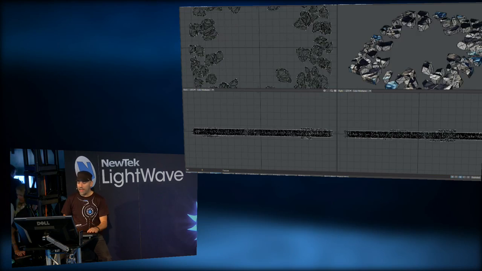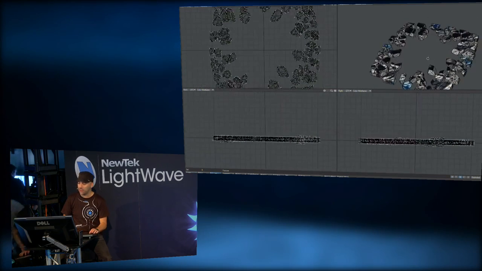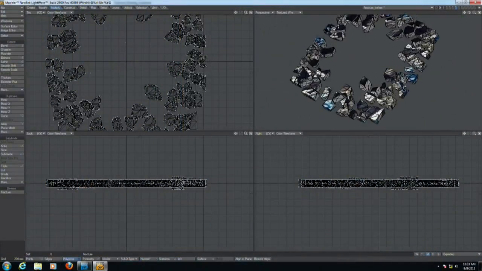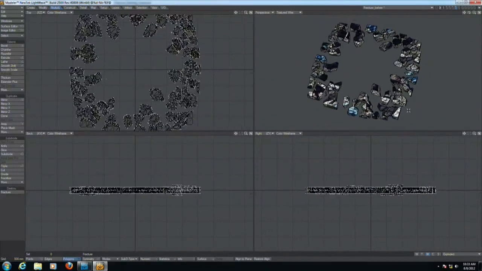It's very fast. I generated this fracturing in seconds, and as you can see, we can see a preview of the final result here, stored into a morph, which can be used if we have to quickly animate something exploding.